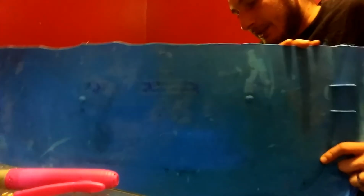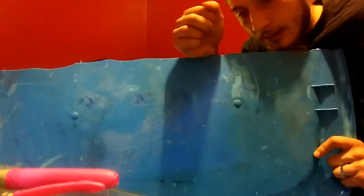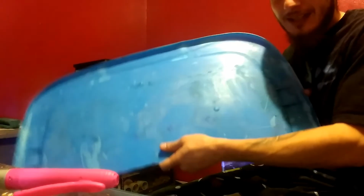All right guys, so I'm finished. The saw was actually very hard to keep straight, as you can see. So then I switched over. I couldn't find my pocket knife, so I switched over to just a kitchen knife. No teeth or anything on there, no serrated knives, just a straight edge knife. If there's any kids watching this, or if you're not knife savvy, just remember always to cut away from you, not towards you. I don't want you to cut yourself. But, so you're going to end up with this.